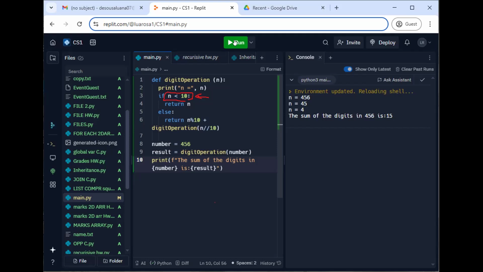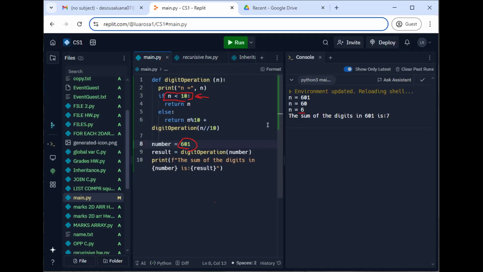Less than 10. Okay, fine, totally fine. And is it correct, the sum of digits, 4 plus 5 plus 6? Yes. Did you try other digits? I did, it worked. Okay, that's good. Try it now, say 600. Interesting. Okay, that's good.